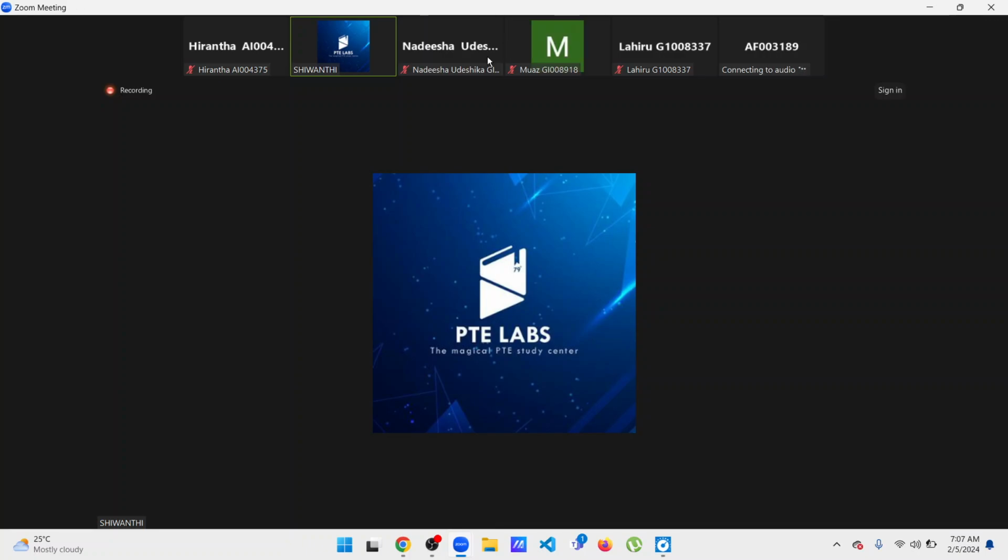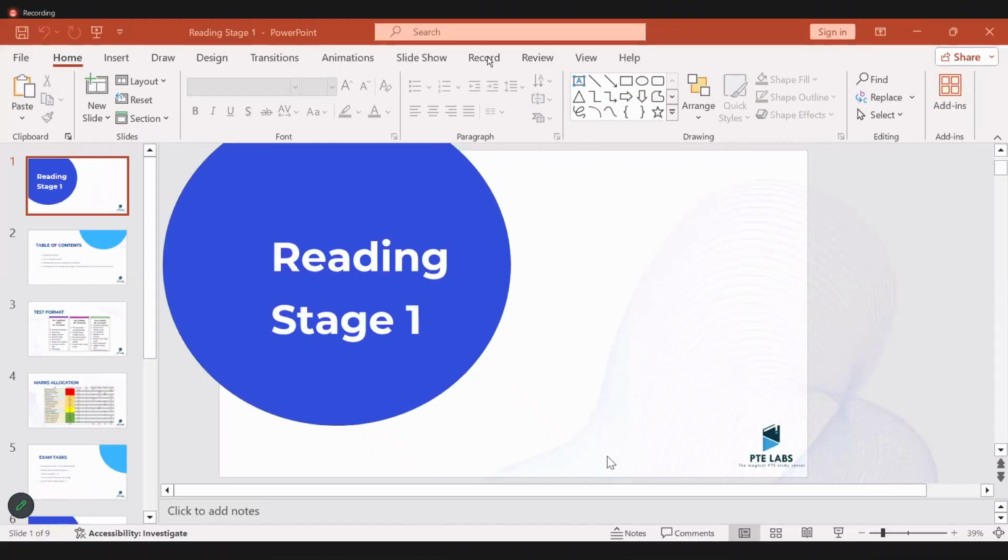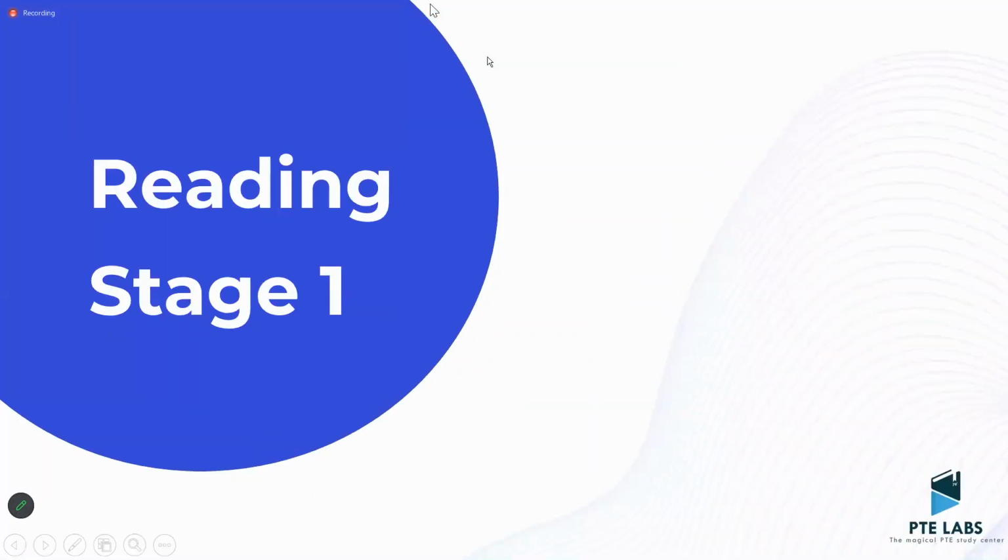Since it's a stage one session, we will be going through the test format for you to understand what parts you will have to do in reading and how it's done.